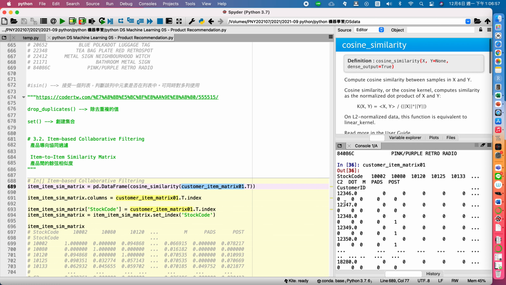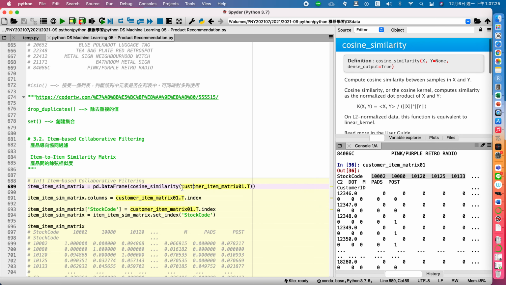Here is the customer ID, and this one is the product ID. The index is for the customer ID, and the column name is for the item product code. But we have to do the transformation to change the index to column and the column name to index.